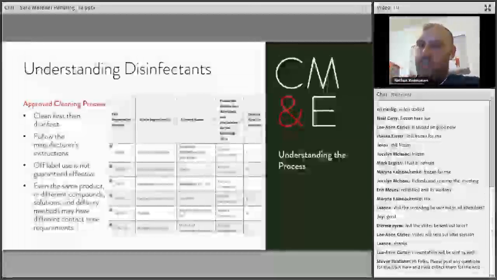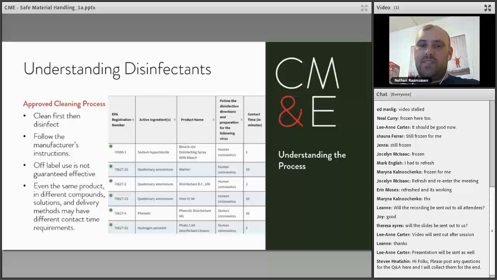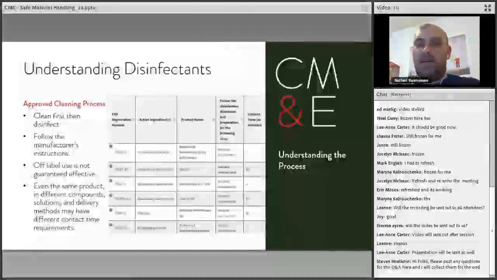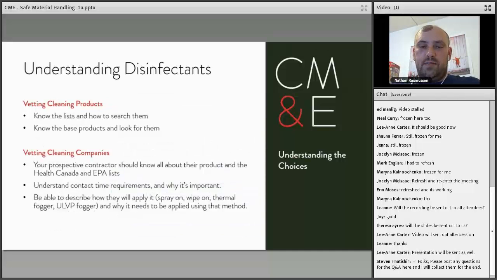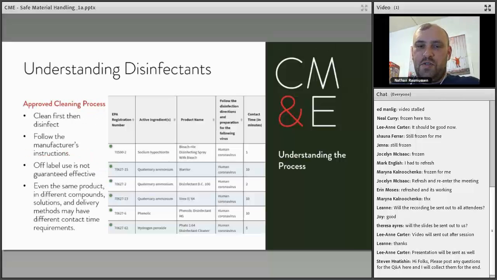So, same base ingredient, different products, different compounds. Maybe it's the strength, but regardless, we need to ensure that we are giving the disinfectant DC-100 a 2-minute contact time, and the Warrior disinfectant a 10-minute contact time for them to be effective. Without that, you're wasting time, you're wasting resources, and could be better spent somewhere else. So you want to make sure that you're following those manufacturer's instructions. This is not the government saying that they've tested this and it shows a 2-minute contact time. This is the company that's required to provide these numbers. So it's the manufacturer that's going to have those details for you.